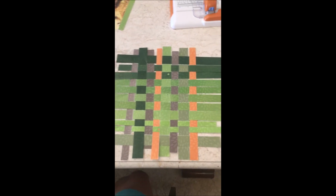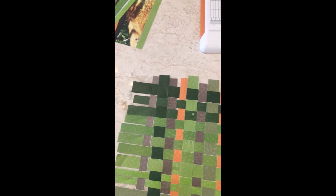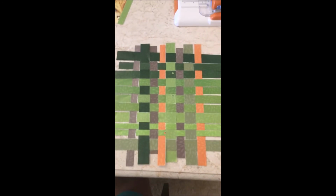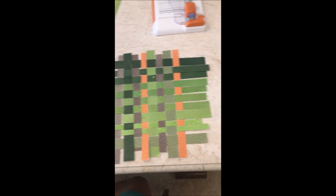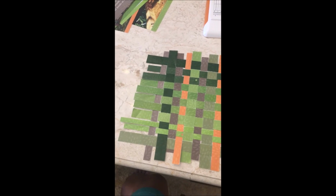Okay, so now I've got all my scrap papers into a weave and it's really messy at the ends. And what you'll find is that the end ones can be a little bit loose. So we're going to need to use some sticky tape, and we're going to straighten it up and make it nice and neat using scissors.